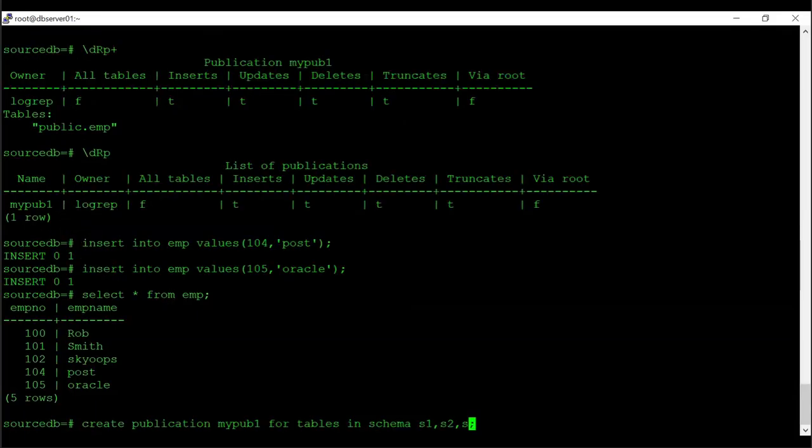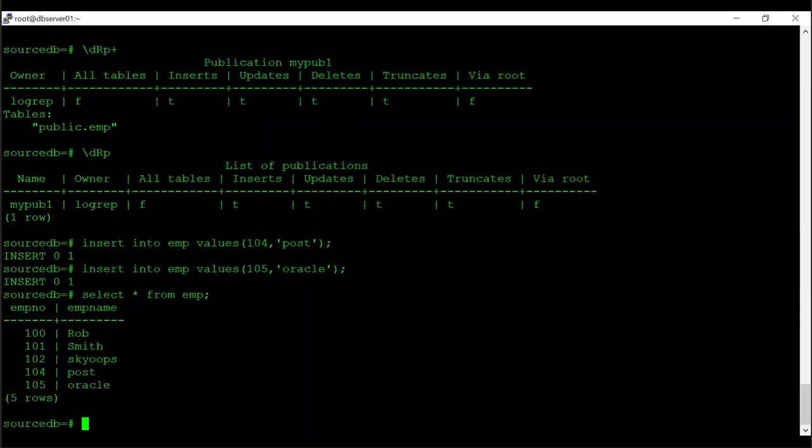So like this you can create. Now what we can do, we can just do one scenario. Like if I want to add a new table, and that new table I have to add in the replication. Okay, for example, I'm going to add a new table called stock or something, department, and that new table I need to add in the replication. How we can do that?